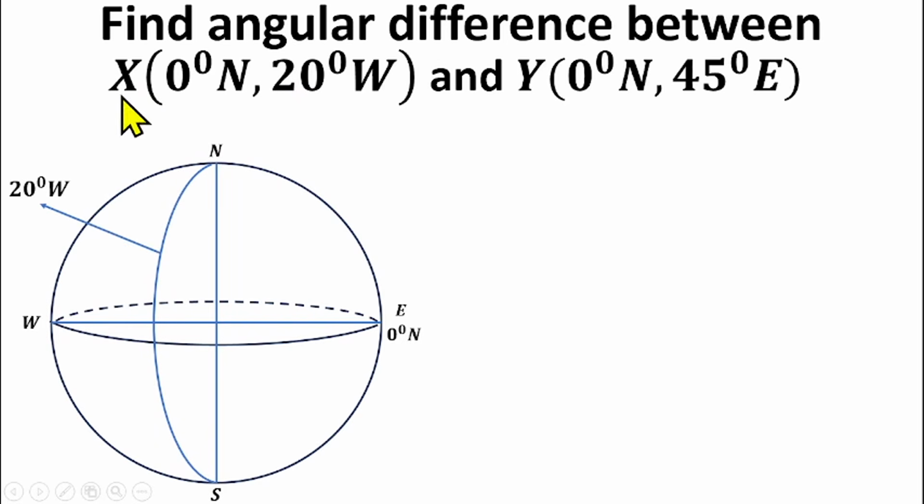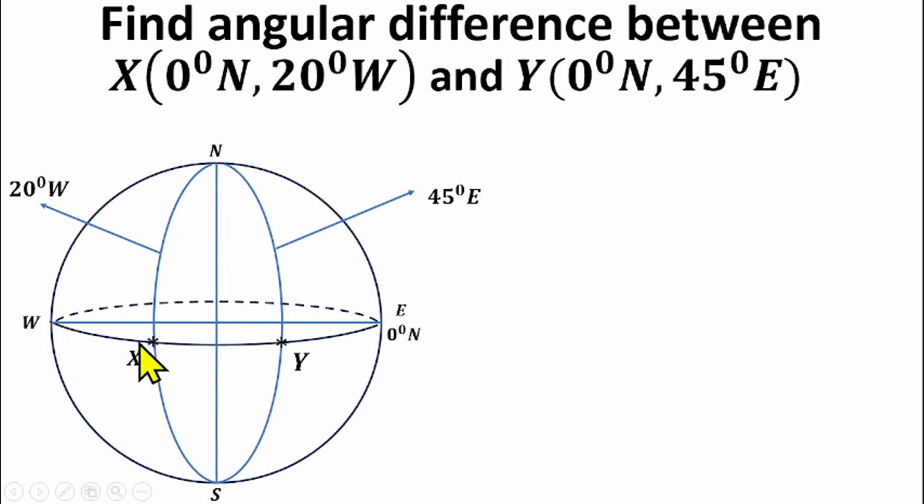So that means I should be able to locate point X now. So where will be point X? From what you have been doing so far, point X will be here. So I have point X here. Then point Y is also on this equator that we have drawn already, but on the longitude 45 degrees east. So I will draw another longitude to represent this point Y. So I will label it 45 degrees east. Then this longitude also meets with this parallel of latitude at this point here. So that means this point will be point what? Y, as you can see.